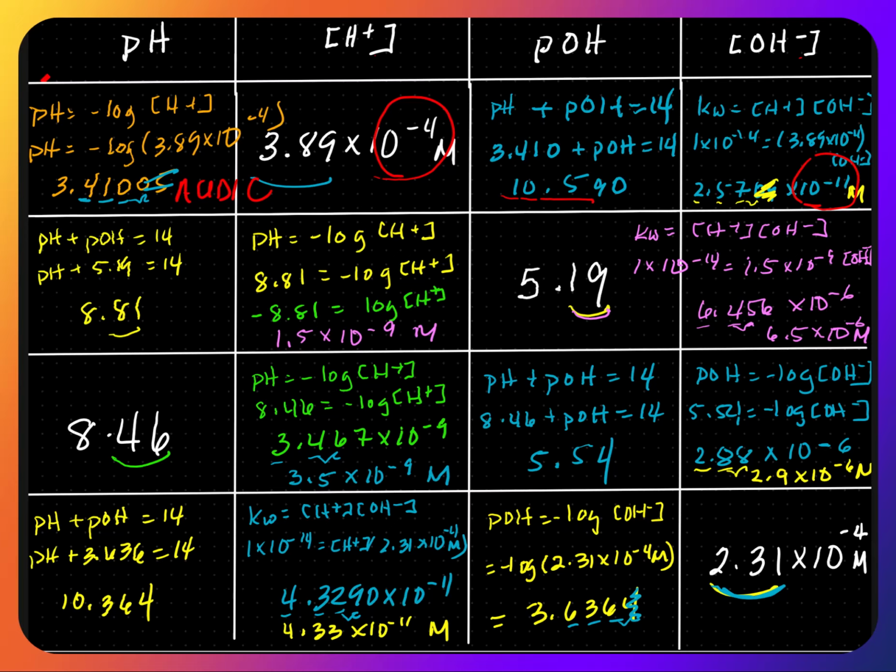For the second one, it is 8.81, so it is above 7, so this is basic. Third one is also above 7, so it is basic. And the last one is also above 7, so this is basic. If you notice, there is more than one way to solve for these problems. Pick one that works for you. The biggest issue here is you need to check for sig figs. pH and pOH start after the decimal. For concentration, H plus and OH minus, the sig figs are done as we did before.